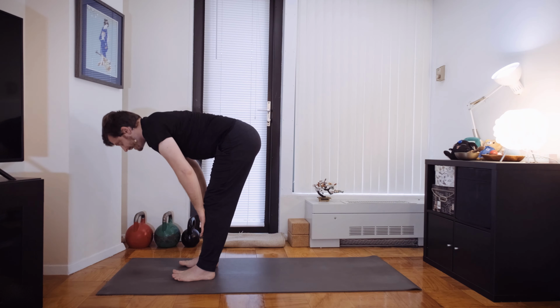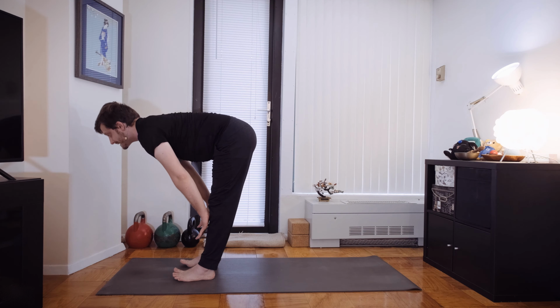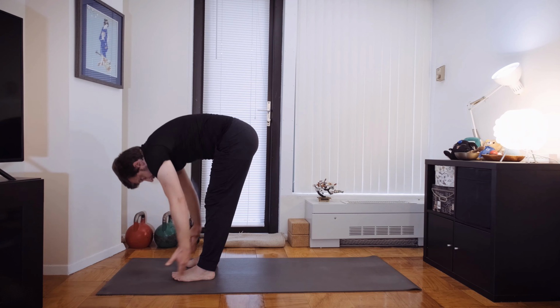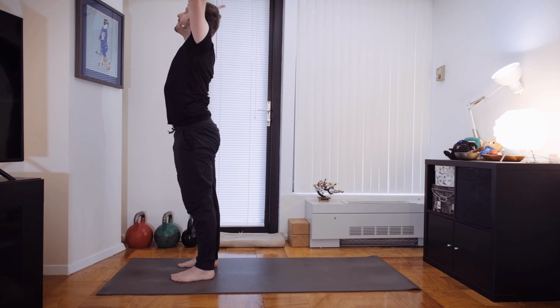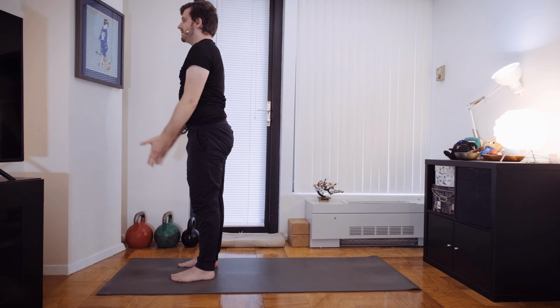Now inhaling, lift into the heart, send the chest forwards. Exhale, fold back down, release. Rising up, inhale, arms to the sky and look up. Standing tall, exhale, arms at your side. Let's do one more half round. Inhaling, reach up.